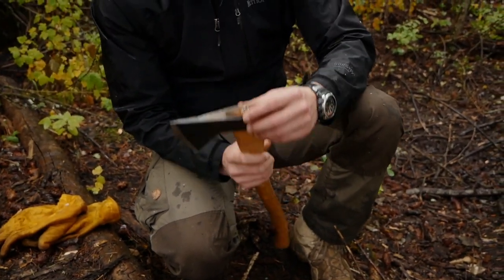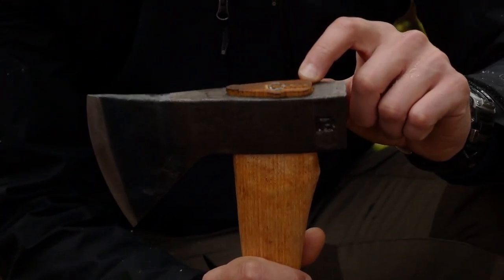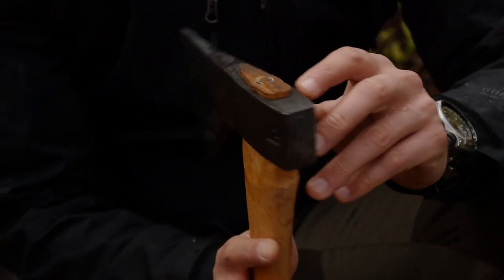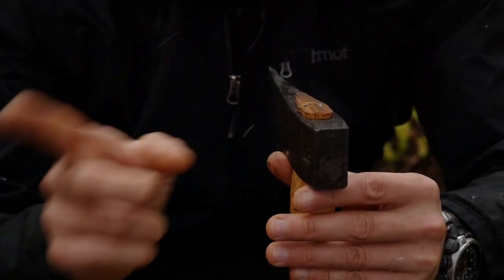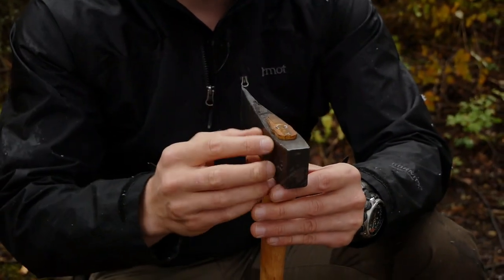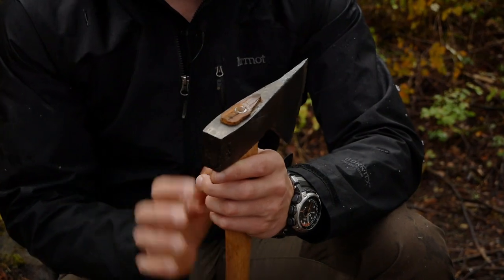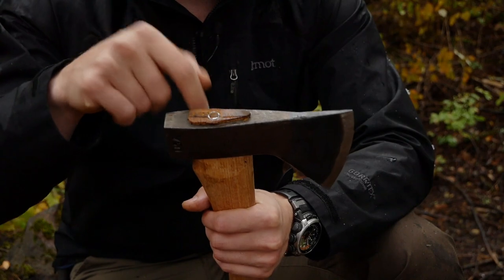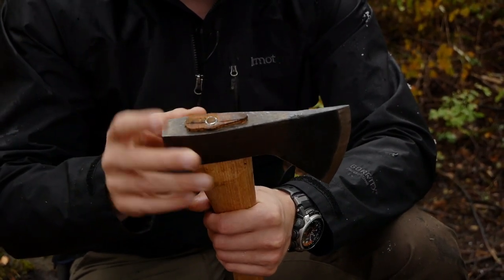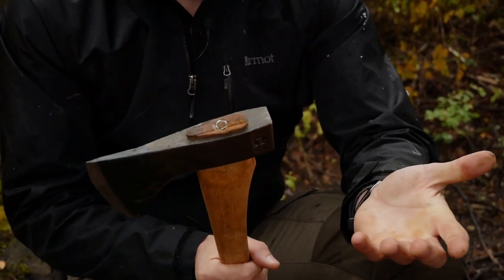The other thing I really like is the fact that they now have the handle proud on the head here. It's hung so it's sticking out, and it allows it to spread out a little bit, which means it's a lot harder for the handle to move out. The previous version was flush and it started to move off and then it broke. You can spot that a lot sooner with this version - if this starts disappearing into the handle, or the handle starts disappearing into the head, you can right away see that. If not, then it's hung well, and you can always feel for wobble.